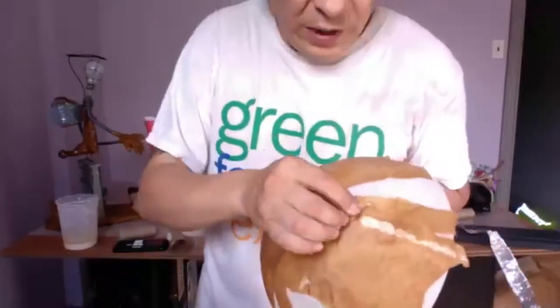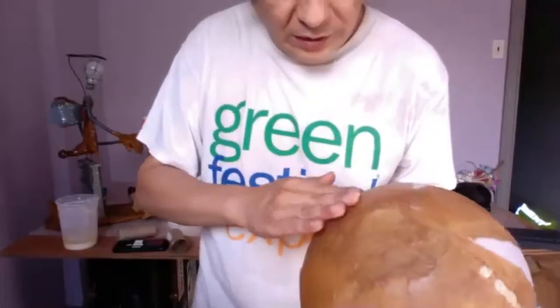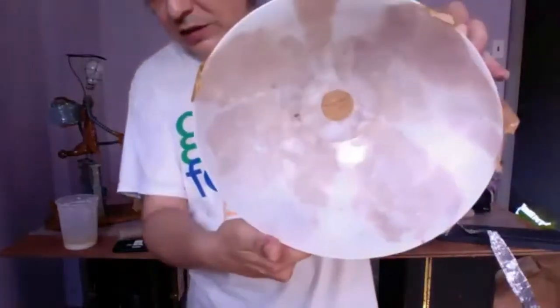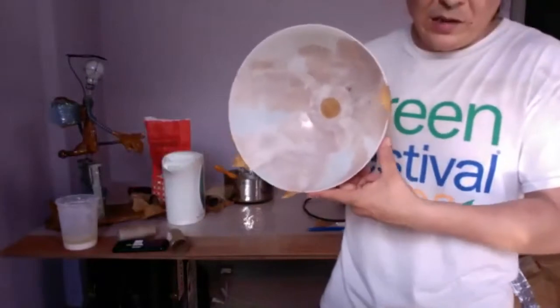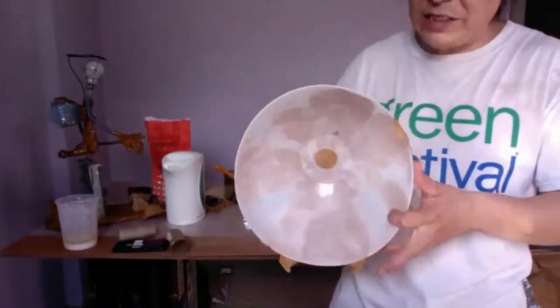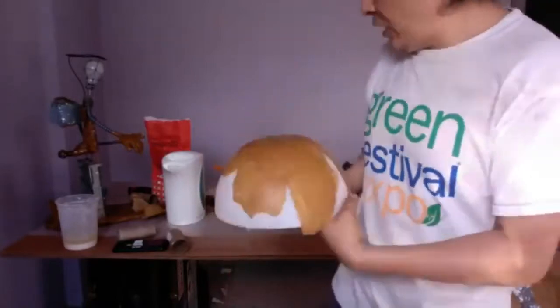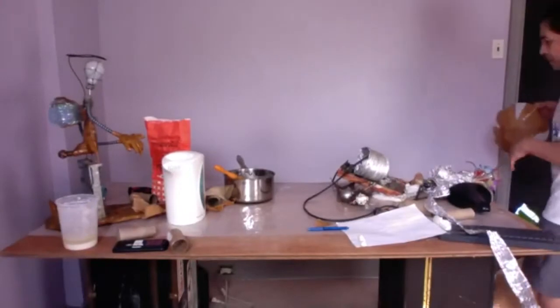And then you gotta be careful here because I'm telling you the paper, the water and the oil reject themselves. But after you did it like this, like you have more layers, you can see it on the thing. You can see it here too, how the light looks and everything. So that's the idea, all right? So you're going to keep going, you're going to keep going. And that's just one process of the paper mache, right?